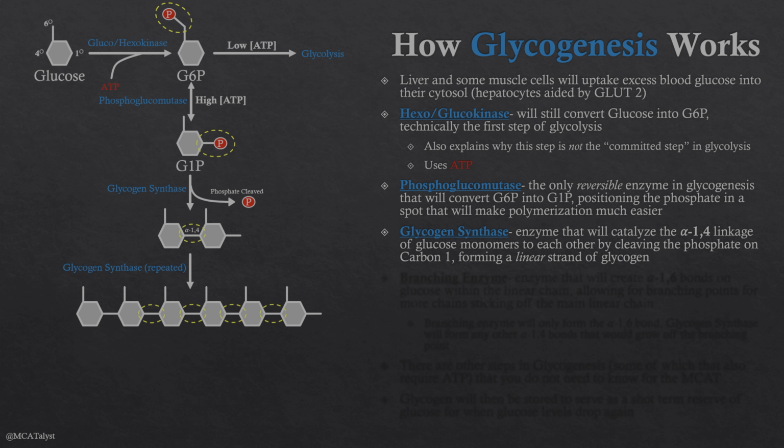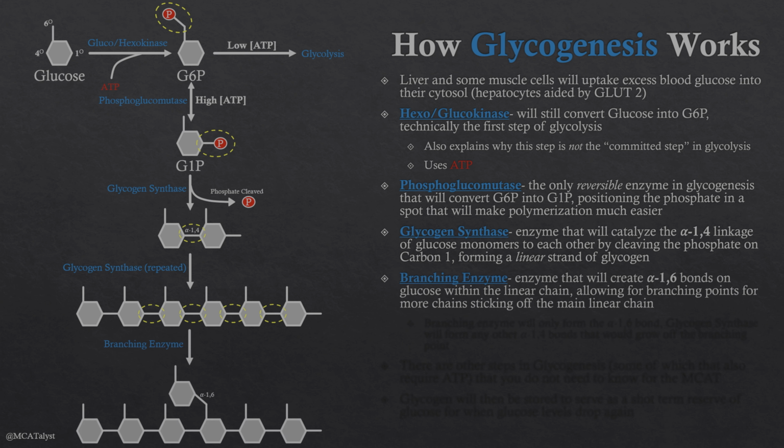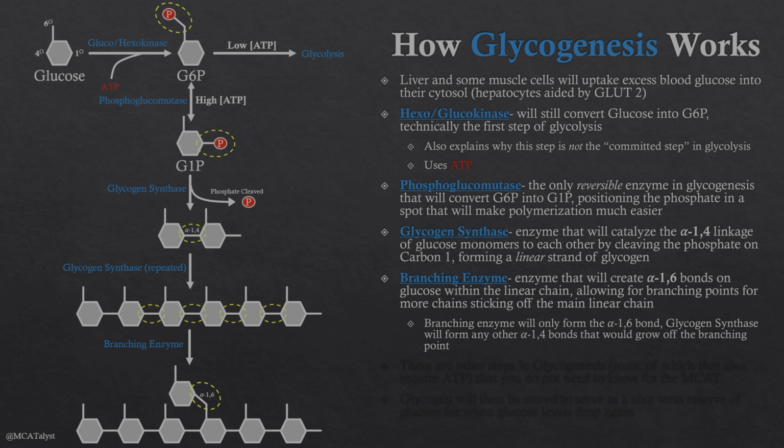So glycogen synthase can just keep repeating itself over and over again to get this really long linear strand of glycogen. But we can also branch off of this growing linear strand. This is done by an enzyme called branching enzyme. It's an enzyme that's going to create what's called an alpha 1,6 bond. Notice in this new yellow circle down at the bottom of the page that we have linked carbon 6 of a glucose in the linear chain to carbon 1 of a new glucose that's branching off of that main glycogen chain. So branching enzyme is the only enzyme on the MCAT that is going to be capable of forming these alpha 1,6 bonds.